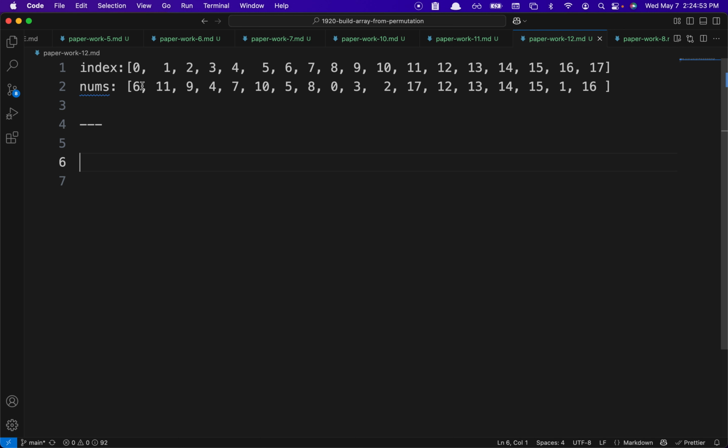The initial value, the old value of 0 is 6, because there is going to be someone who uses 0. You could have just put the old value of 0 as 6, and then put 0 over here, minus 1 over there.